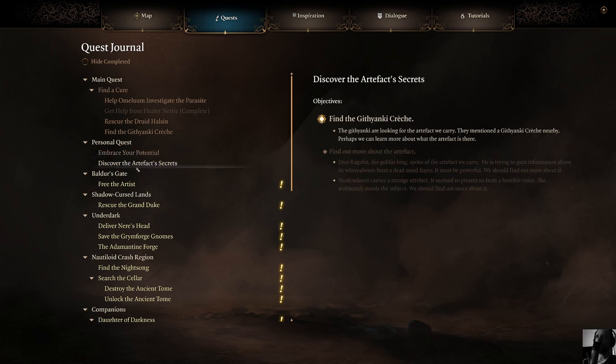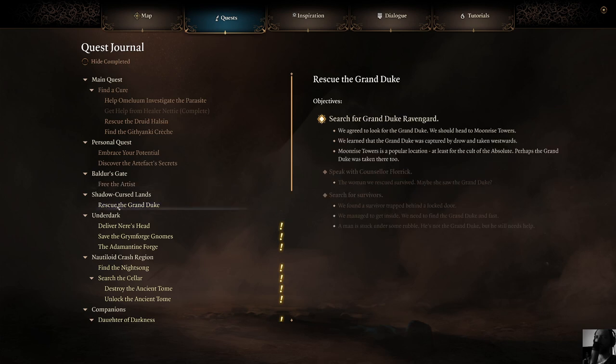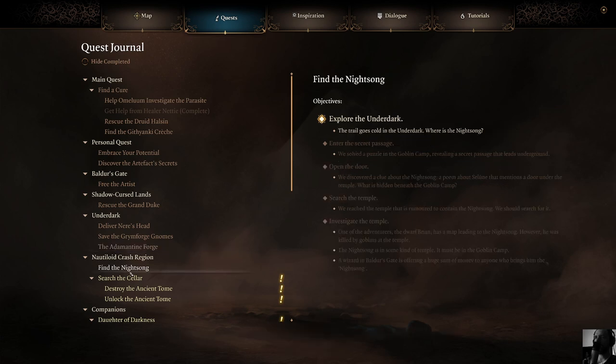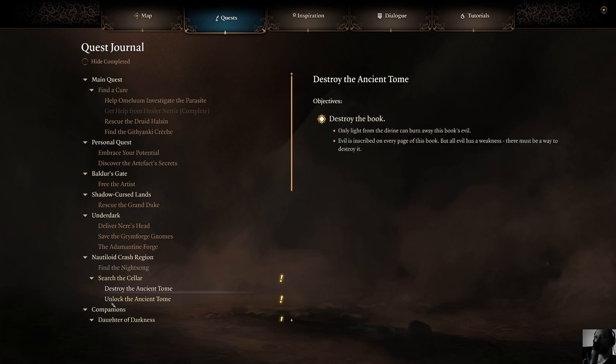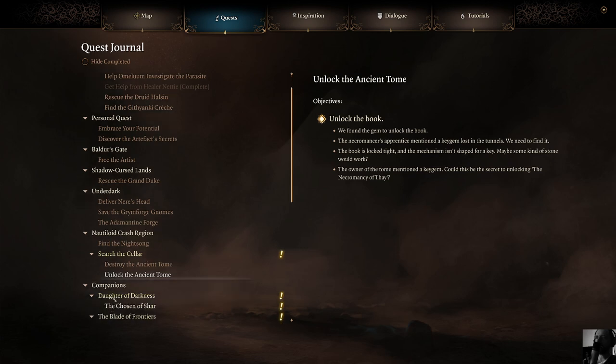Okay, that doesn't seem like it's something that we need to worry about. There's the Githyanki Crash, which I don't know that we can get to right now until we go through the mountain pass, which is going to stop us from doing stuff. Okay, Baldur's Gate is something to put on hold. Moonrise Towers, I believe, is through the mountain pass. So a lot of this stuff, I think, is things that we need to move on for. We also got the Night Song that we're looking for. And I think we've explored the Underdark pretty well, but I could be wrong. Oh, we do need to kill a book here. Oh, we could try that real quick.